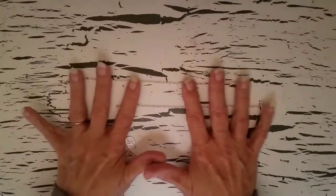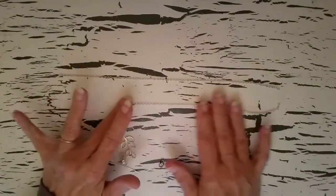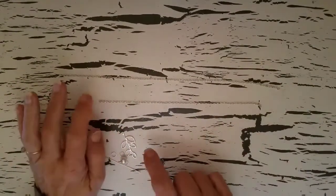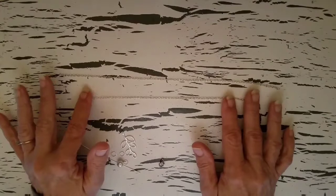Hello. For today's necklace, I have two pieces of chain. Now, it's not a typical lariat necklace. In that case, you would have a really long chain and no clasp. But I wanted this to be a shorter necklace, so it's kind of like a faux lariat necklace.